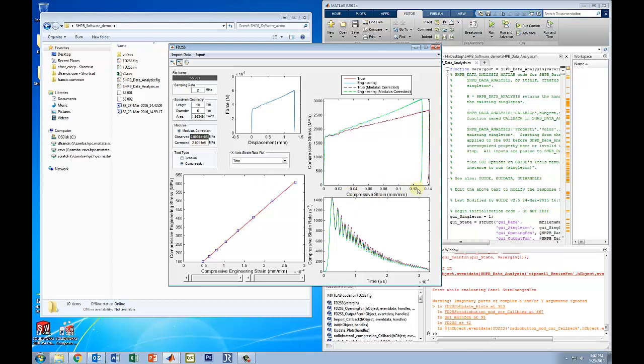This is only going to 13%, but with strains much greater than that, 50% or greater, we'll find some very unrealistic trends in the stress strain behavior. So there are times when this should not be used.